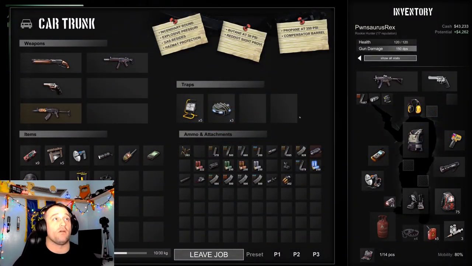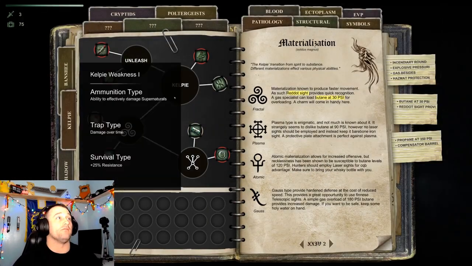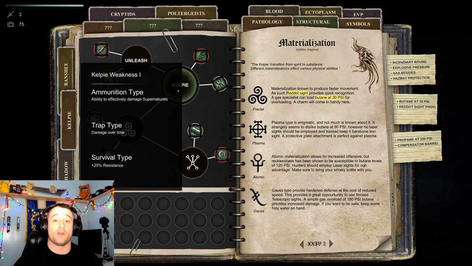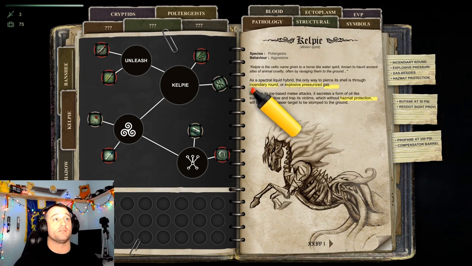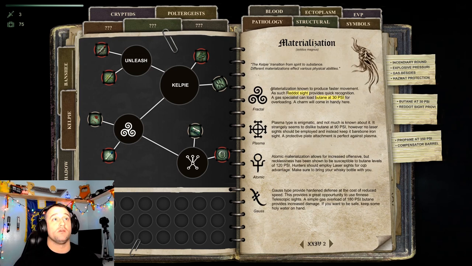Alright, so here we go. When you're fighting the Kelpie, you of course discover that you're fighting one, and then you get the symbols. So let's go back. This says incendiary rounds, explosive gas, hazmat protection. Then our first symbol is going to say red dot sight, butane. These all say different requirements for you to use.